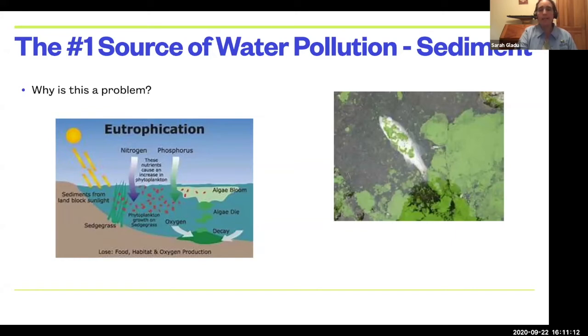We don't even want to see anything like it in our lakes and in our embayments, in the marine waters. It's less likely in some of these tidal areas, but it does happen, and it depends on the flushing rate of that area. Sometimes you have embayments that are really constrained and don't flush too regularly, and sometimes you do, so there's some variability there. And the sediment entering the water, whether it's a marine or a freshwater environment, because it carries stuff with it, still poses a problem no matter which variety of environment it is.